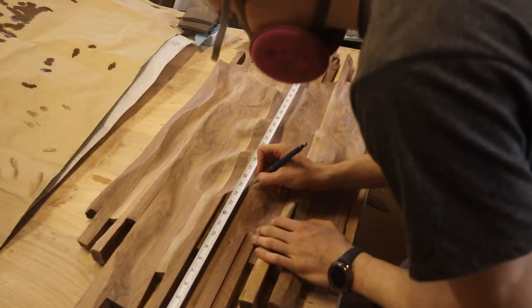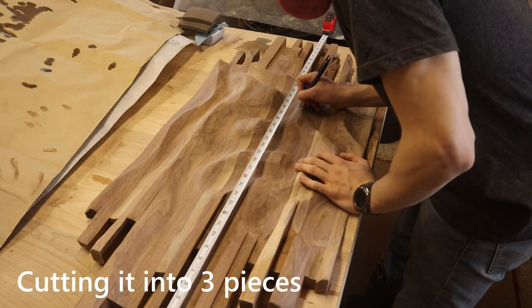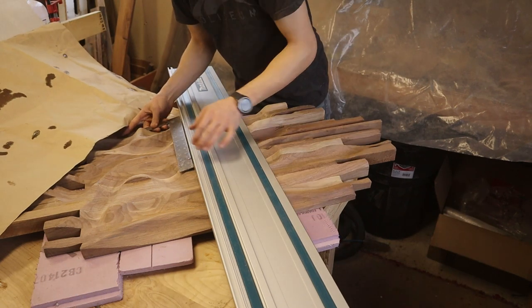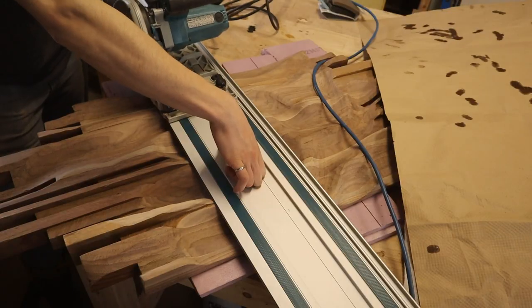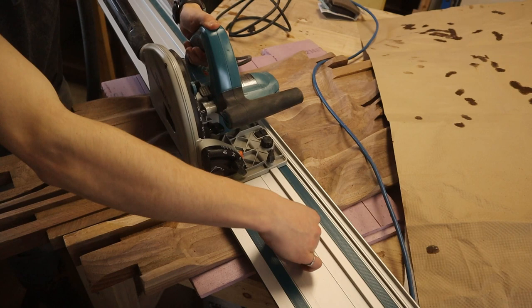Another really cool thing that I saw online was to cut the wall art into pieces after you'd finished. Because of this, I liked the idea of cutting it perpendicular to all the wood pieces and having the piece horizontally. I ended up cutting the two end pieces to 16 inches and the middle to 12 inches because most of the pieces don't go to the very end. There wouldn't have been much left if I cut them to equal width.